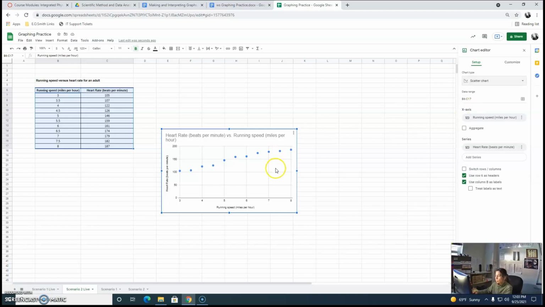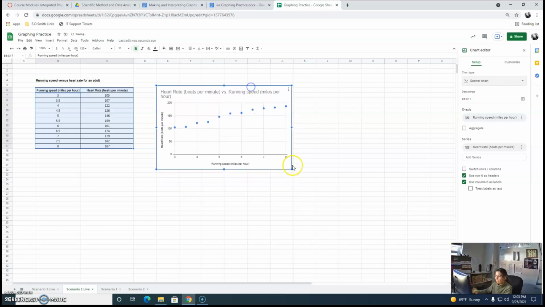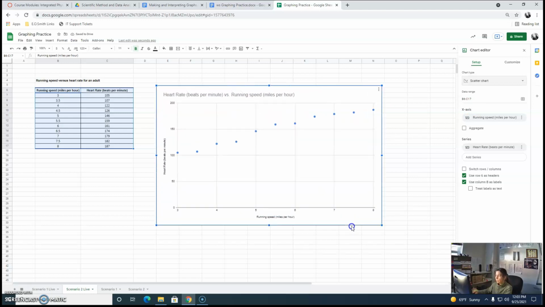So far so good. Let's see. I'm going to actually move this. I'm going to make it a little bit bigger so I can see it a little bit better. And one thing I noticed right away that I don't like is that all my data is basically stuck in the top half of my graph. And that's not really great. I'd like it to be spread out all over my graph, because look at the space down here. There's nothing there. So it's kind of wasted space.